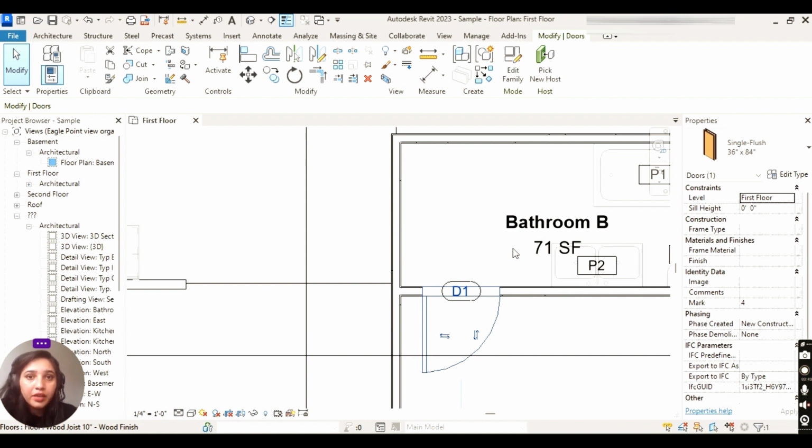The type mark is basically a mark that we give to a specific type, like D1, a door with a single frame and single shutter with the same kind of material and everything. So that's the type mark. The type mark helps us to order the door from a manufacturer. So one helps us to order a door from a manufacturer, which is the type mark, and the mark helps us to give a unique ID to a door. That's the basic difference between the mark and the type mark, and this is why we need these two parameters, and this is how they help us on the project.